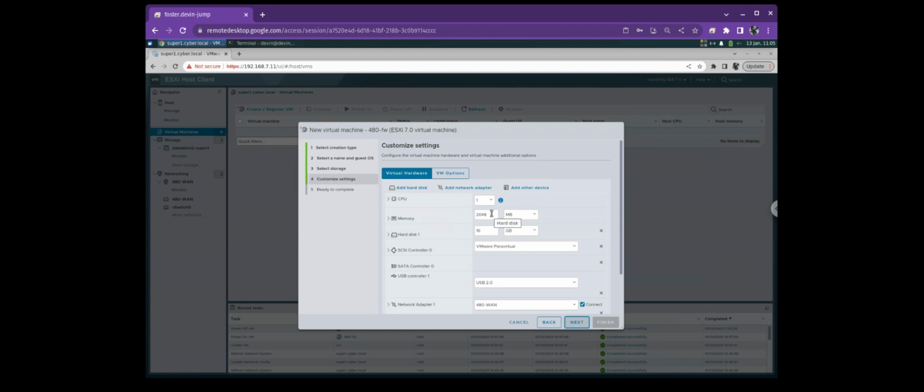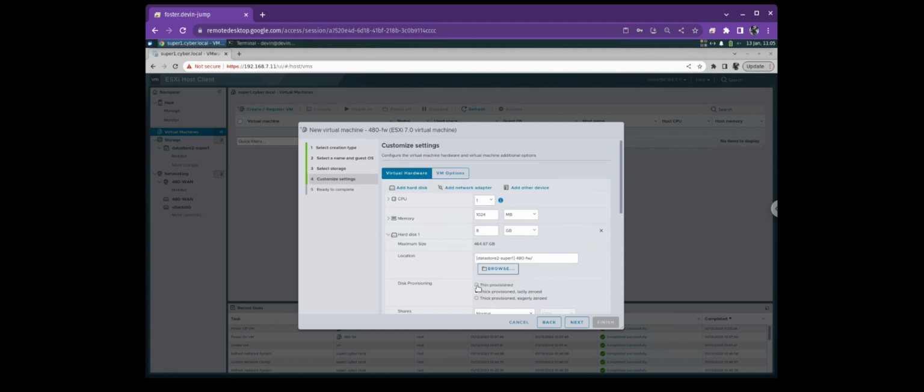All right, we're going to tweak the characteristics just a little bit. We're also going to add a new network adapter, so we'll start with that. Boom. So I did that. Nothing shows up when you do it. Just click it once. We're going to trim down the memory and the hard drive space.